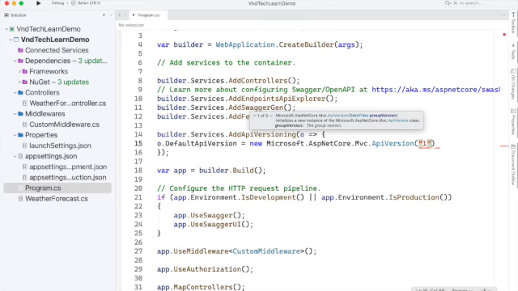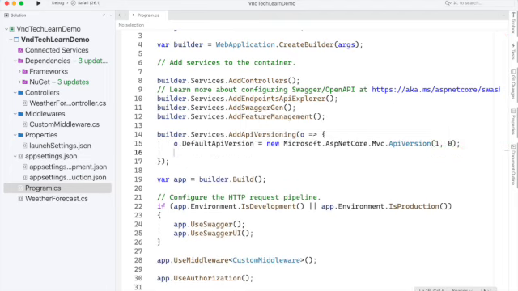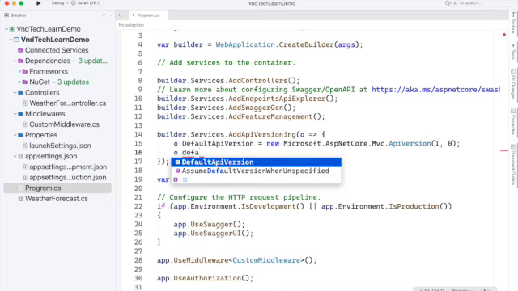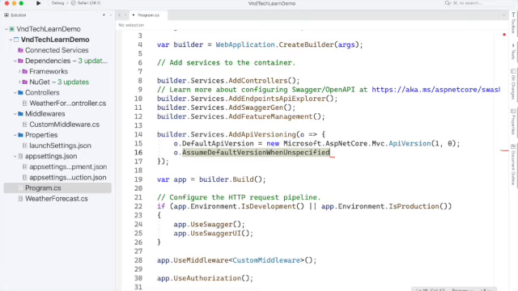So let's say the default version is 1.0. I think we'll have to give it this way. And let us also specify AssumeDefaultVersionWhenUnspecified. This is the fallback to default if not specified.